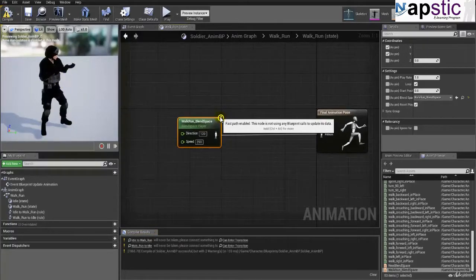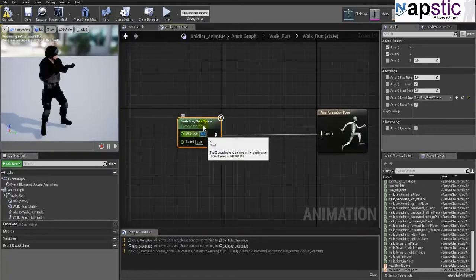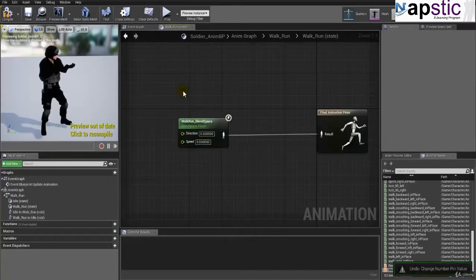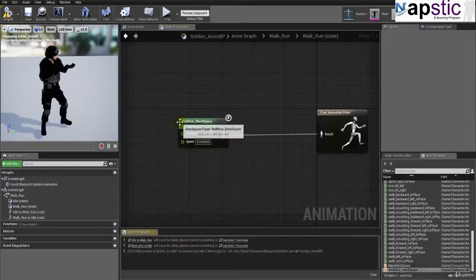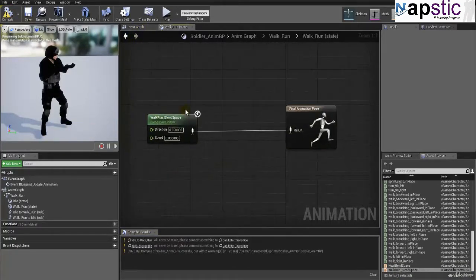That's because the node is not using any blueprint, so it's not going to work. So I'll go back and replace that with the default, because we haven't really set up the blueprint on the event graph yet. It's not going to do anything until you actually call this, but the connection is made, which is an essential first step. Okay, so first things first.